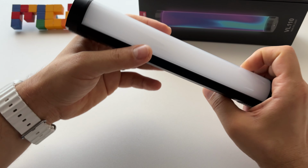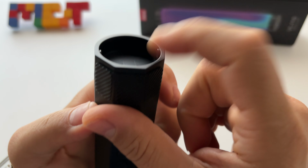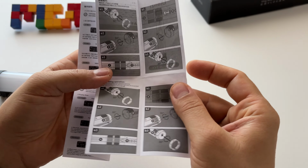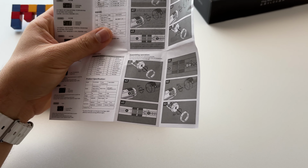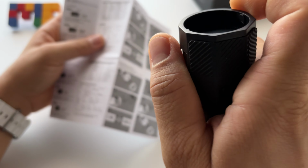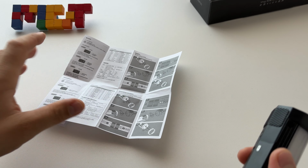Also, another great aspect, if you need a bigger LED bar, for example, you can get two of these devices, and you can connect them with this system here. Let me show you if they have this kind of instructions on the package. It's a really nice feature. Basically, you can join two or three or five of this type, and you can get, for example, 1 meter of light. It's a really cool system, and to eject them, you just press this button and it will take them apart.